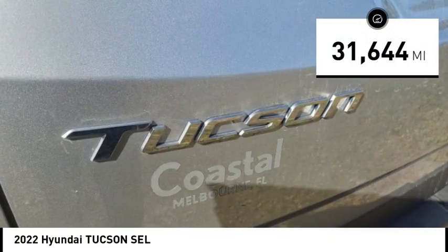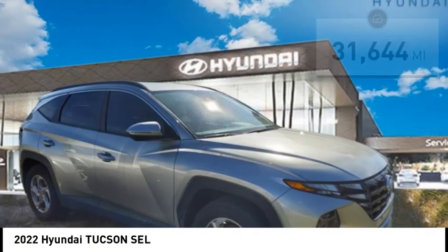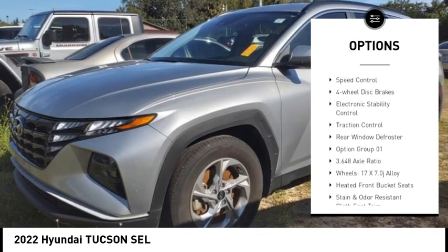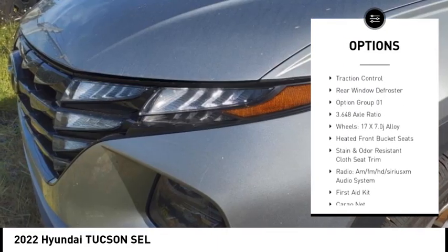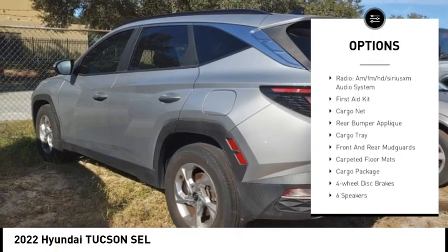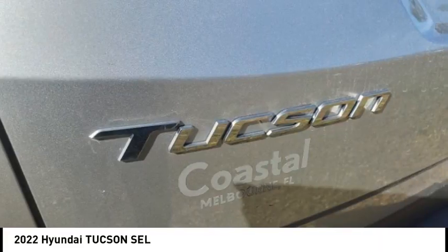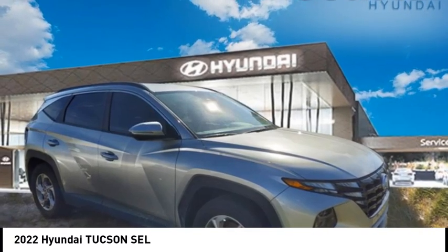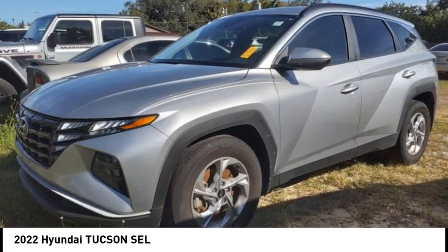This vehicle has less than thirty-five thousand miles. Here are some of this vehicle's great options: rear spoiler, alloy wheels, wheel locks, brake assist, remote keyless entry, speed control, four-wheel disc brakes, electronic stability control, traction control, rear window defroster. This beauty will make even your house keys jealous — drive it today!